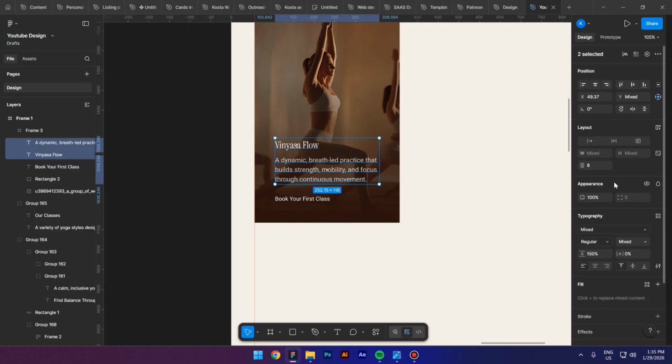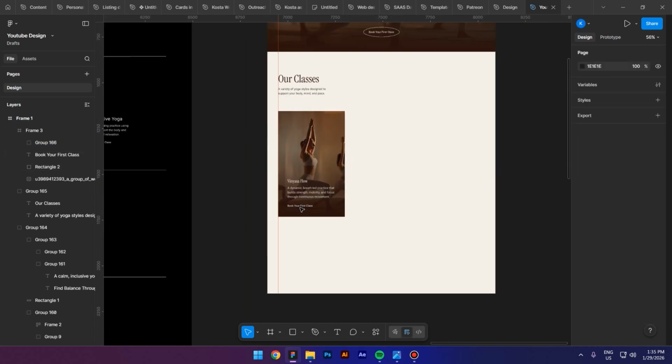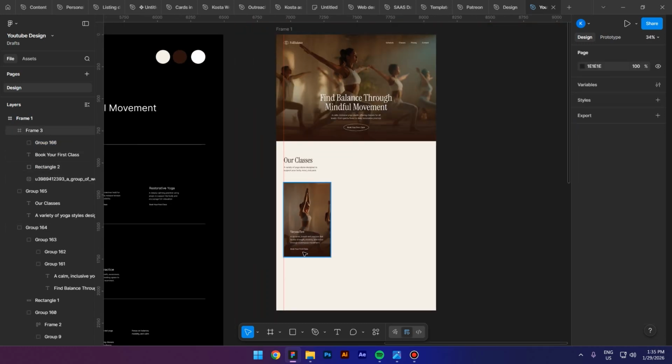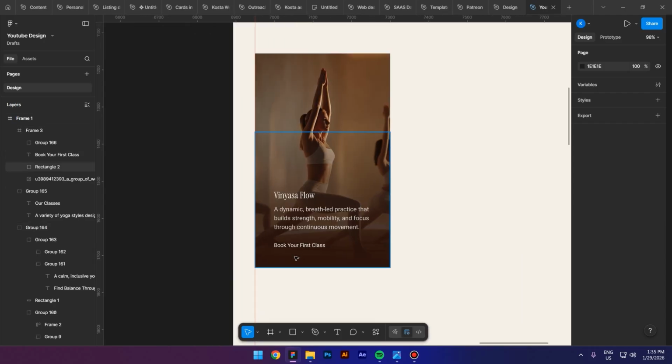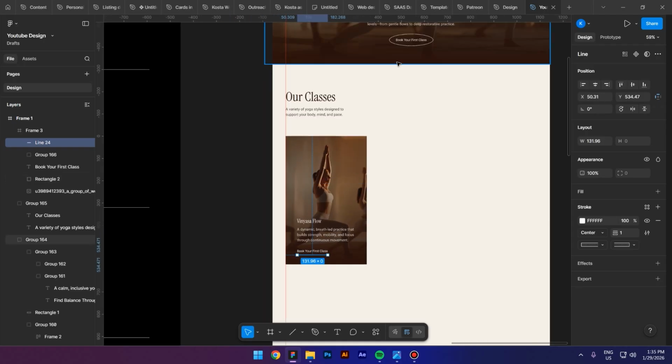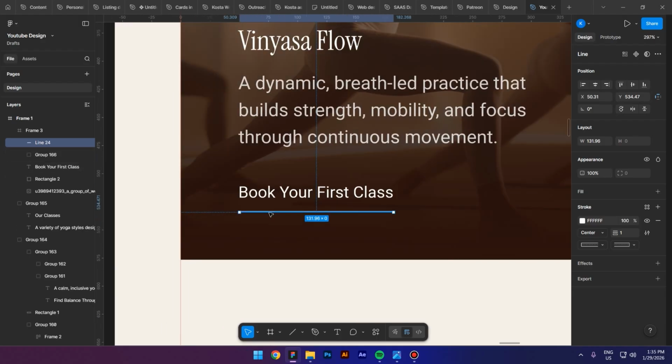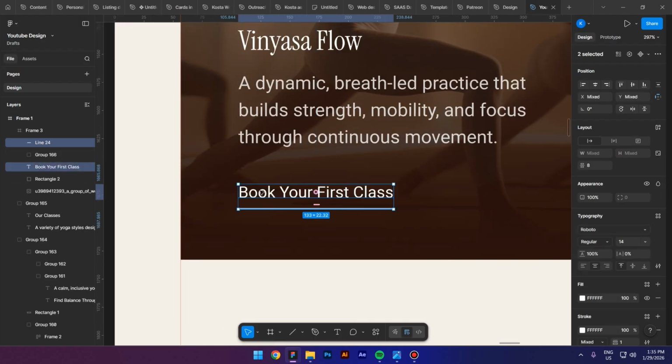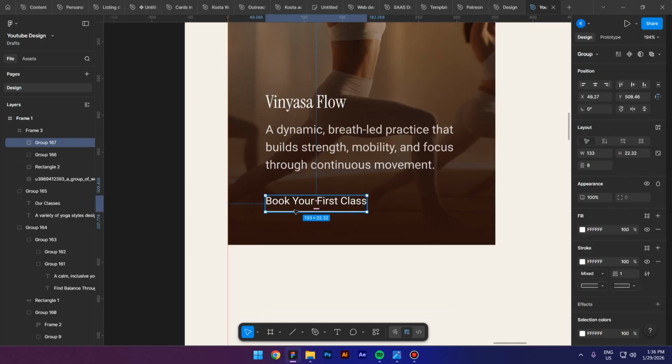Then select the description and the headline. And here, as you can see, it's only 8 pixels gap. Why? Because here we have less space, therefore the text is smaller, at least the headline is smaller, and so we need less gap, right? So I'm gonna group them together as well. Normally on my original design, I had the same button over here, but I believe that for here, I'm gonna use a different kind of button. It's gonna be the secondary button, because this one is too big for such a small card. So I'm gonna use actually a button like this with an underline. Let's select the text of the button and the underline, and then let's add an 8 pixels gap. And yeah, this can be the button.